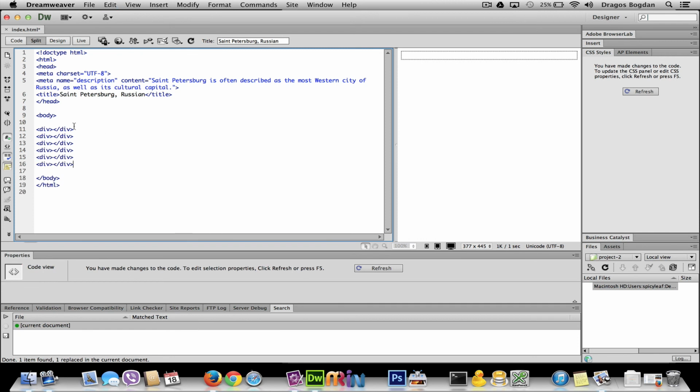And the sixth one is going to be our container over here, because that one is going to hold all of the content, so we can center it as we'd like. And we go, of course, ID equals container. And just because I like to operate quickly, I'll pop it all in.